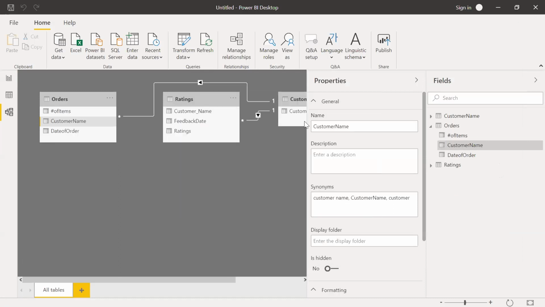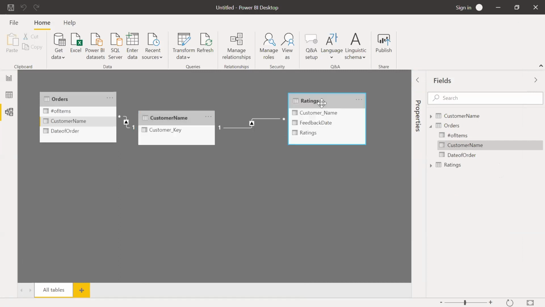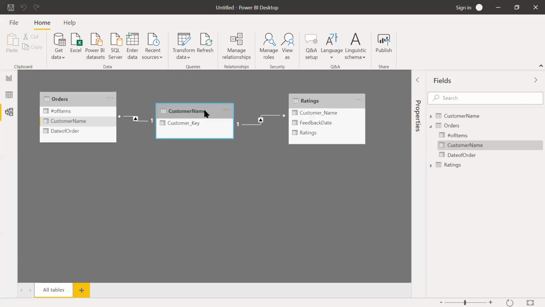Now you can see it automatically created a link between the customer key and customer name. If it doesn't create a link, you can just drag and drop so that it creates a join condition between these two. The join is working.